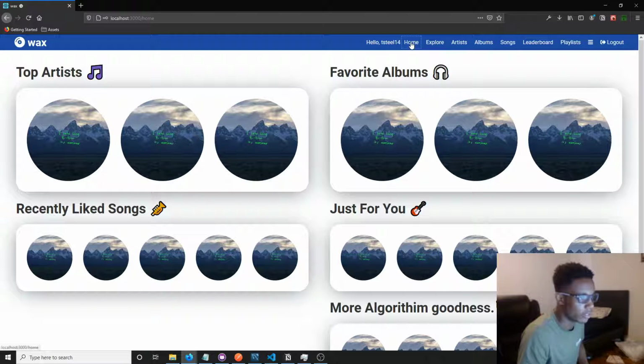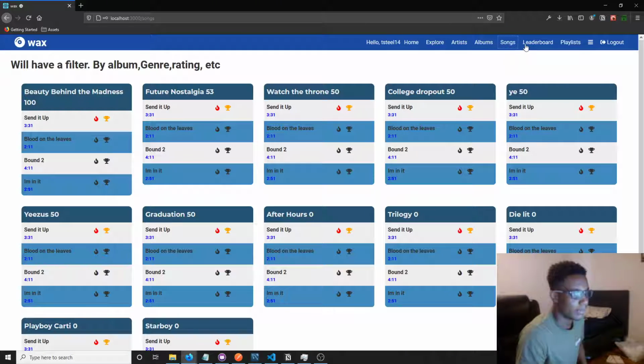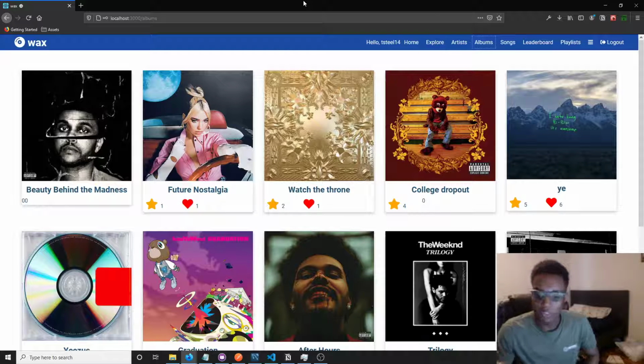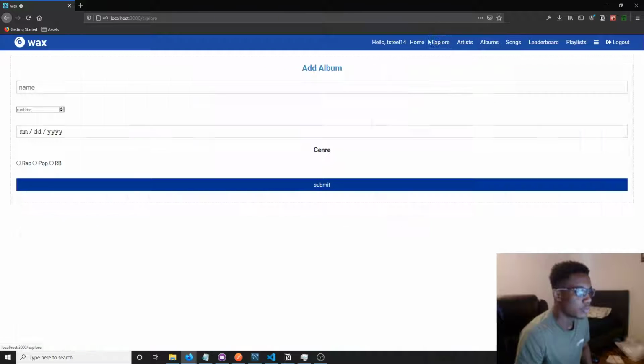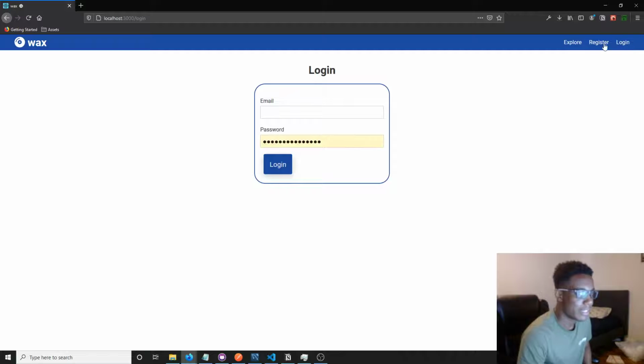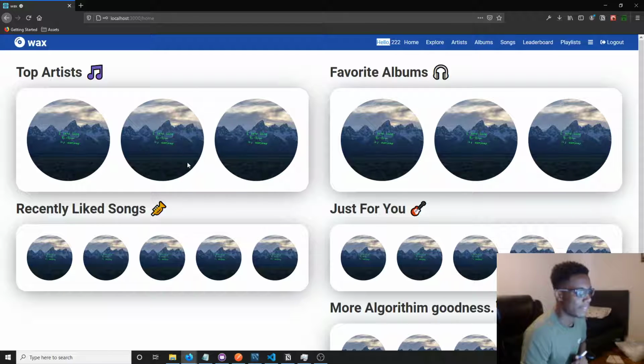So this is that home page we talked about earlier. All right, same explore page, artist page, albums, songs, leaderboard. So obviously mainly albums has changed. Another thing too is it's not working right now. I'm not entirely sure why, but all of these will be private routes that you aren't supposed to be able to access outside of being authenticated, but that's not working right at this minute. That's okay. It's a work in progress, and as you can see, login and logout are completely working with all the users in the database. So if you've got the right email and password, it's going to log you in. And so we're getting very close to having this be contextual.